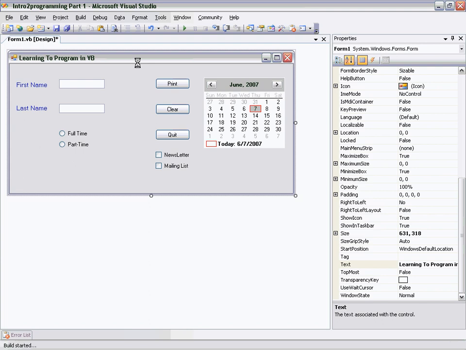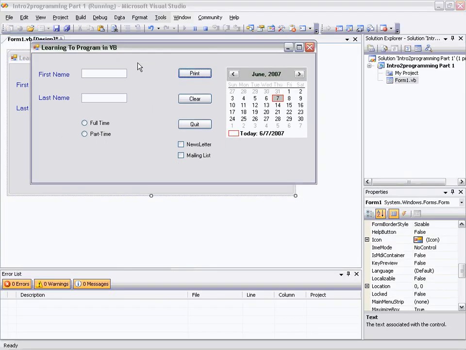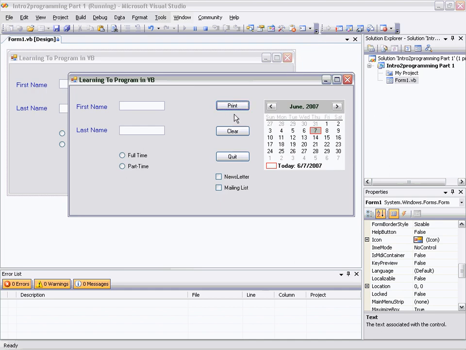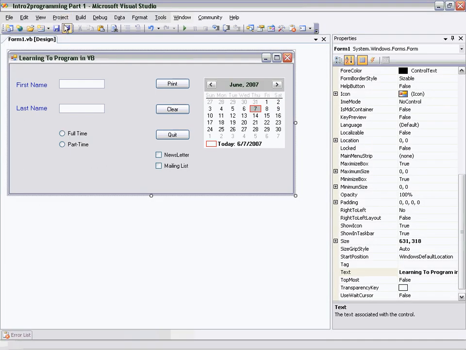Let's run this thing. Let's push F5. I forgot to save it, but I want you to save it. And notice, let's just make sure everything's still working. Okay, I didn't mess up anything, did I? No. Everything's still working. And I can type in my text boxes. I'm just typing junk. That's how I do it to test you guys. You don't have to actually type anything useful. And my calendar control is still working. That's cool. Okay. Now I'm going to close this and I'm going to save it.